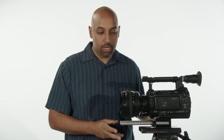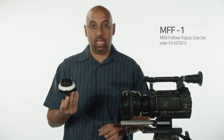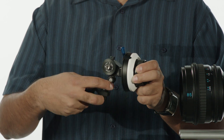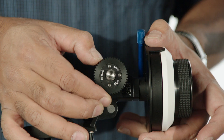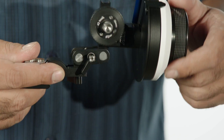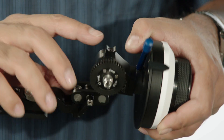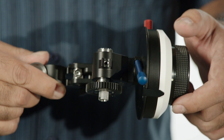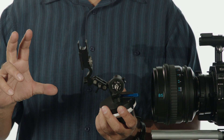Now that we have the bridge plate on and the camera mounted on the tripod, we can add the mini follow focus. This is the MFF1, and the great thing about the MFF1 is that it's infinitely adjustable so you can put it in any position you want. It's got two ways to adjust it here and you have the distance adjustment as well. You can use any gear that comes with any of our other follow focus systems. If you wanted to reverse the movement, all you need to do is take this screw out, flip it upside down, and mount it with this screw instead — for still lenses like Nikon or others where the movement is opposite the traditional film style. You can also get an adapter to mount it to your studio base plate if you want.